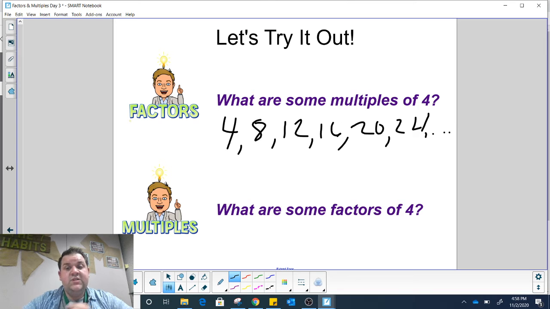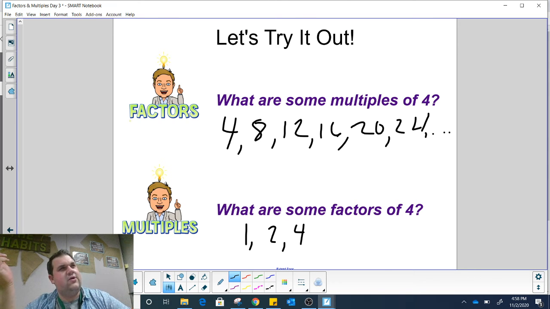All right, let's check it out. We need to figure out which numbers multiply together to equal 4. Well, I know 1 times 4 equals 4. So 1 can be a factor, and so can 4. Are there any other numbers that multiply together to equal 4? Oh yeah, 2 times 2. So 2 is also a factor. And I'm going to write 2 once because we don't need to write it twice. If it's a factor once, that's enough to write it just once. So I know the factors are 1, 2, and 4. Are there any others? I don't think so. 3, no, because we can't multiply 3 by another number to make 4. I think it's just 1, 2, and 4.